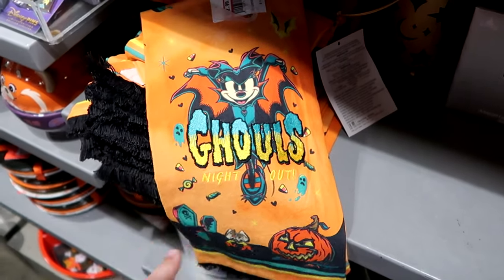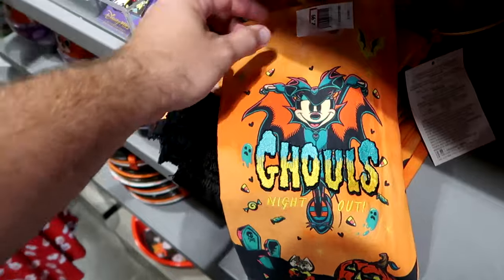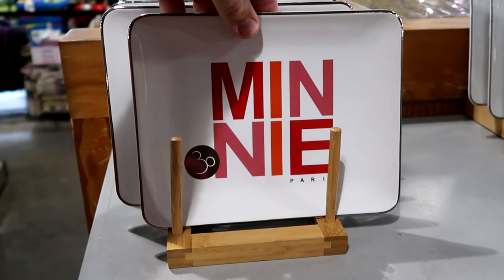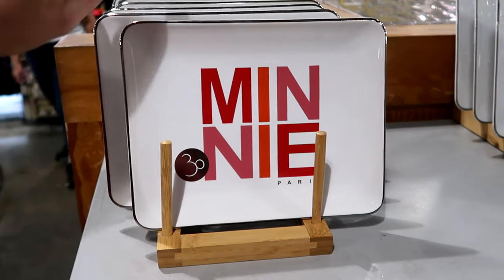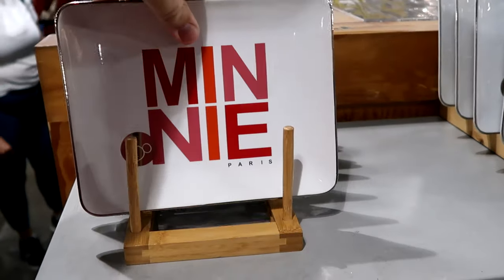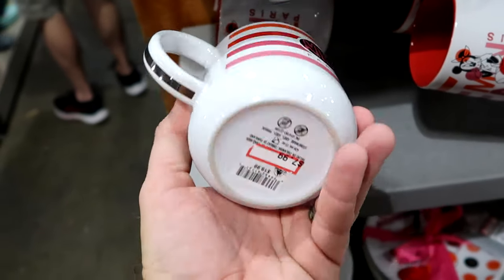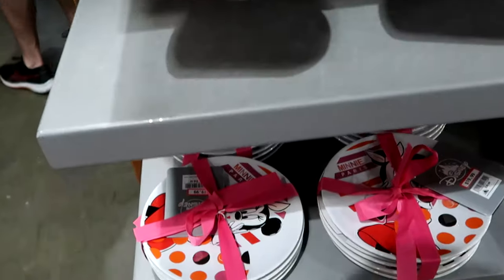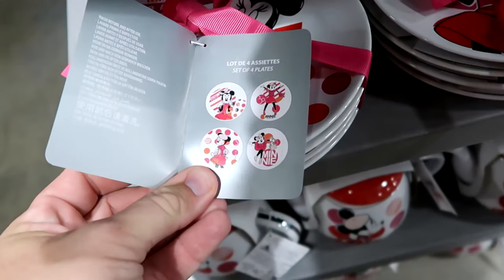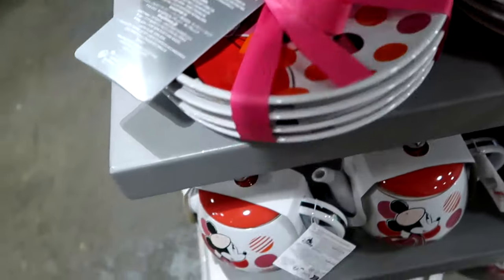It looks like they're also getting the Halloween merchandise from Cast Connections — Minnie Mouse dressed up in her Halloween costume, embroidered 'Ghouls Night Out,' with Chip and Dale at the bottom. It's a really nice kitchen towel, $12.99 from $20. In the same section they have Minnie Mouse 30th Anniversary of Paris kitchen items — all very heavy ceramic with silver accents. The serving tray with '30' and 'Paris' is $7.99 from $15. The matching coffee mugs say 'Minnie Paris' and 'Minnie and Paris,' $7.99 from $20. And they have four saucer dishes with four different Minnie designs and poses — originally $40, now $19.99 — plus matching teapots.